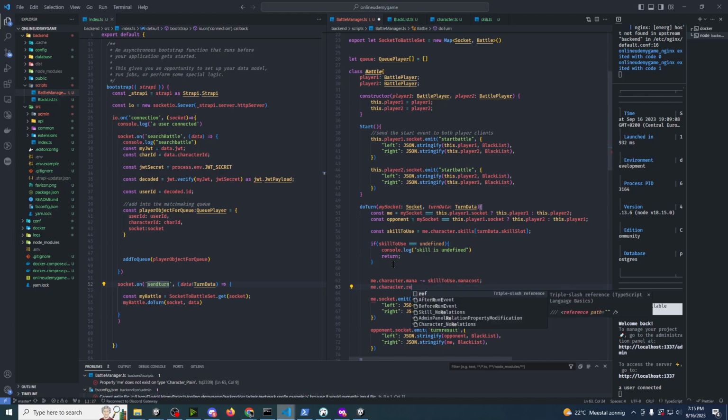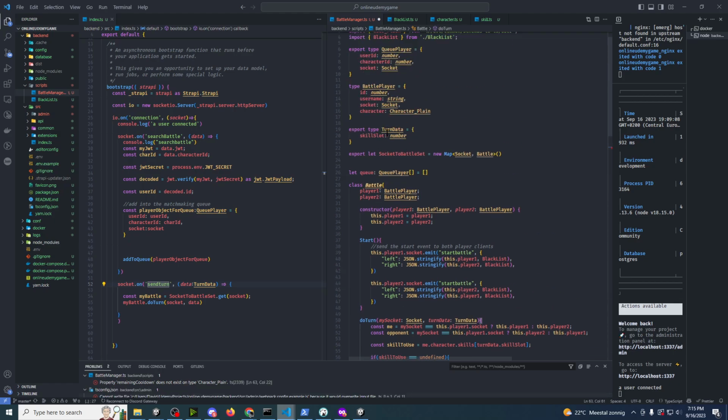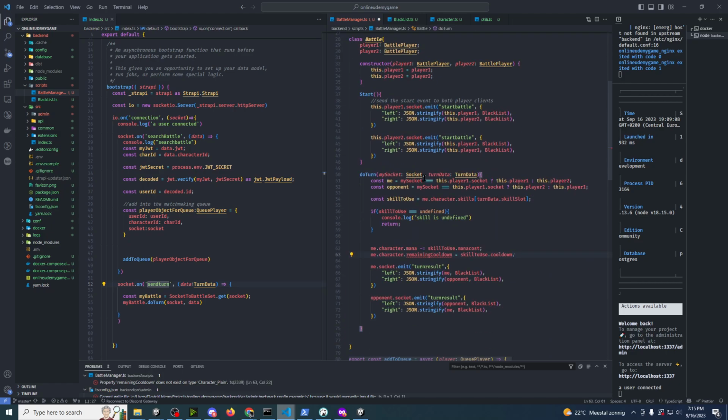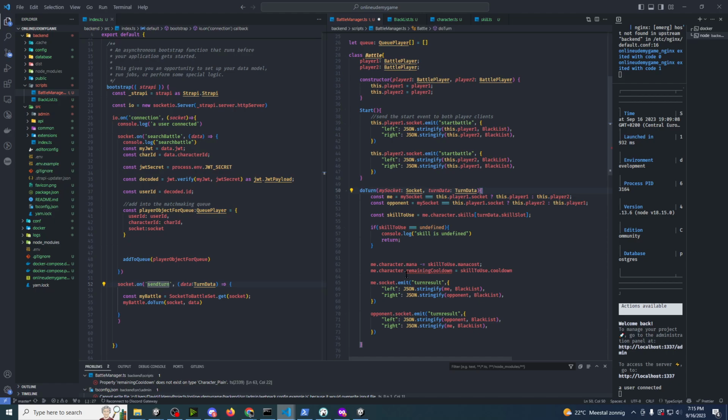So what's gonna happen is remaining cooldown equals skill to use cooldown, and then every time the do turn happens at the start, it goes through all the characters in the battle and deducts one remaining cooldown. That's just the turn processor. But we're not going to do that. Now, deducting mana is enough.